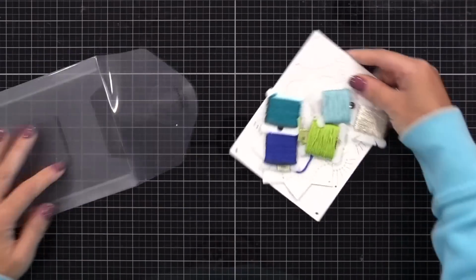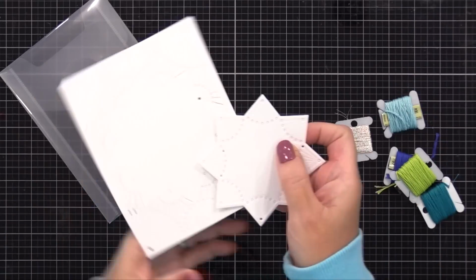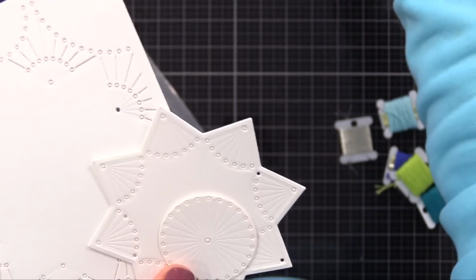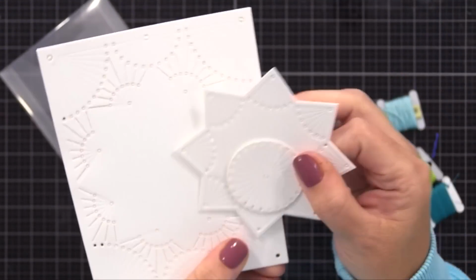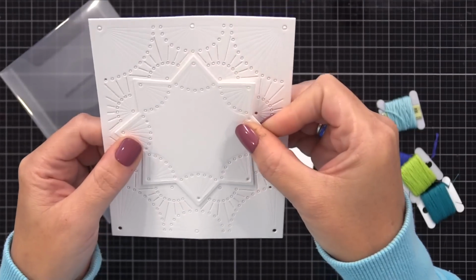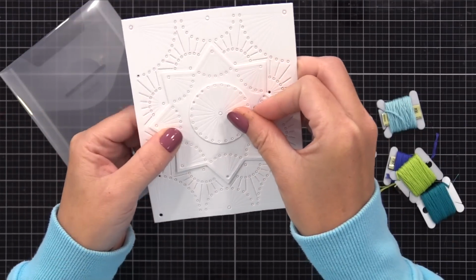So in this little pocket, I have my stitched panels that are die cut using those Spellbinders Stitching Die of the Month. You can see there are 3 white pieces here. All the holes are cut from it. And then also in that pocket, I have the colors of thread that I'll use to stitch with it.